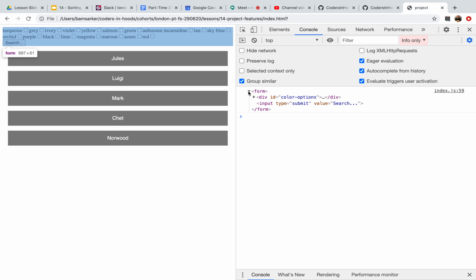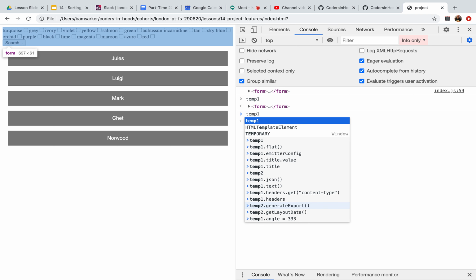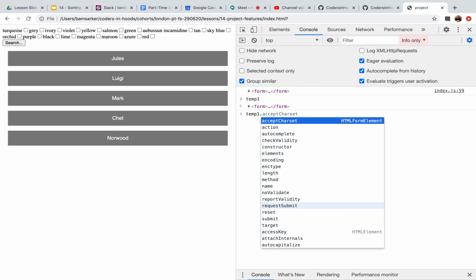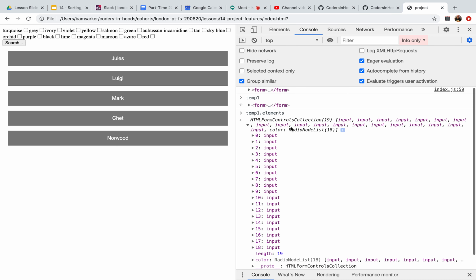We can, okay, that's not the best, so temp1 dot, well, there's a few different ways to do this, but elements. If we name our input elements in our form, a form object dot elements gives us all of those input elements that make up our form.